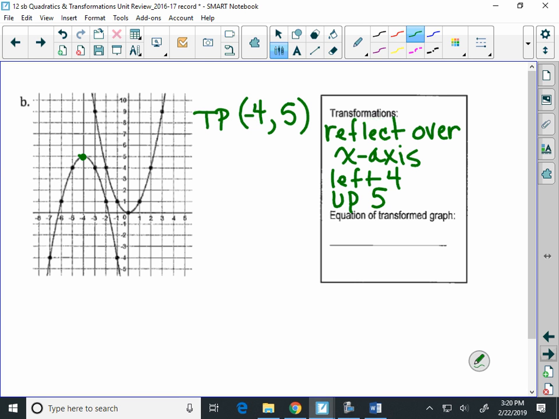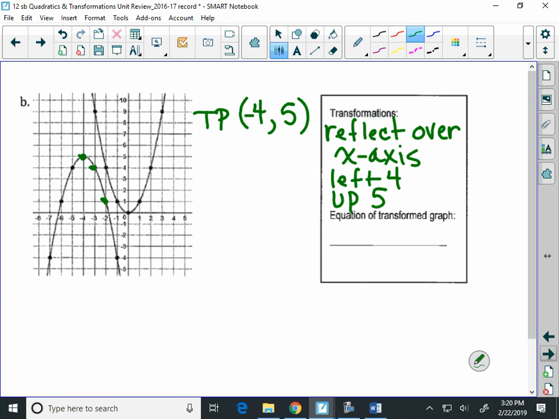We want to look at the pattern on the graph to make sure that we don't have any vertical stretch or vertical compression. We went 1 space to the right and 1 down. 1 space to the right and 1 down. We went 2 spaces to the right and 4 down. And the going down here, from the original graph of going 1 space to the right and 1 up, is, we didn't change the vertical distance any. The going down is from the reflection.